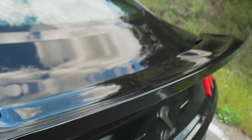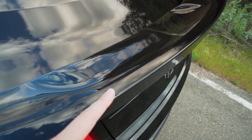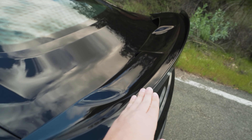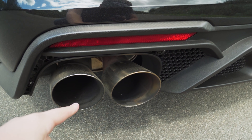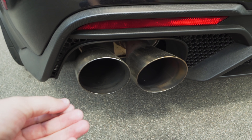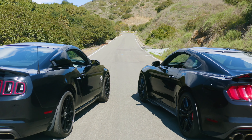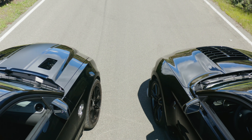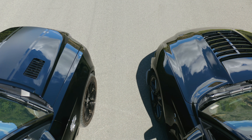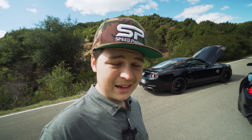Here's the rear wing again. What's unique is that this car supports a gurney flap — for drag strip driving you can remove it, and for road course use just put it back on, and it gives you more downforce. Moving to the very bottom, you have variable exhaust modes with the new Shelby. If you're being too loud, all you've got to do is hit one button and you're in quiet mode. Both cars came with a carbon fiber driveshaft initially, but for the Super Snake package, once you pass about 900 horsepower, you put on an aluminum driveshaft. So the carbon fiber driveshaft was swapped for an aluminum one — but both cars originally did come with carbon fiber driveshafts.